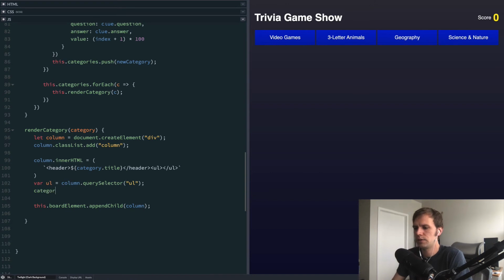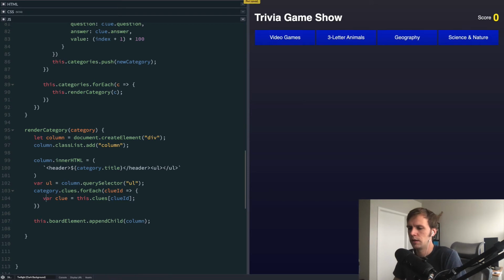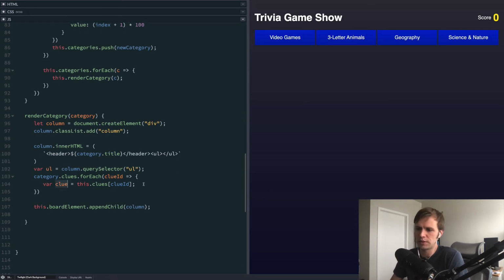And then for each clue that we have, remember we've got that array of clue IDs in each category. We're going to say for each clue ID, the clue that we're talking about is the one in this.clues with this ID. So when this runs, it's going to be one of those objects that has answer, question, value.